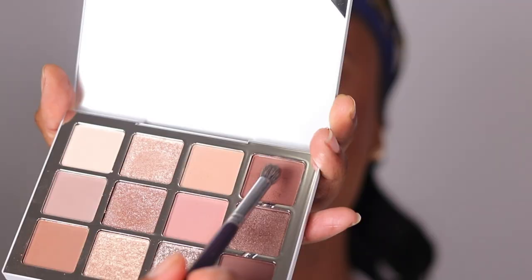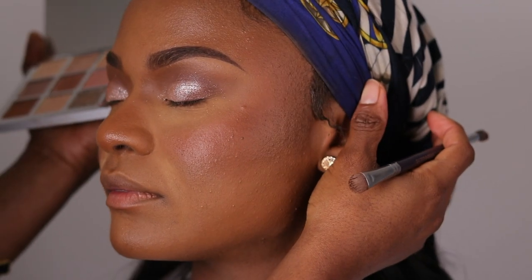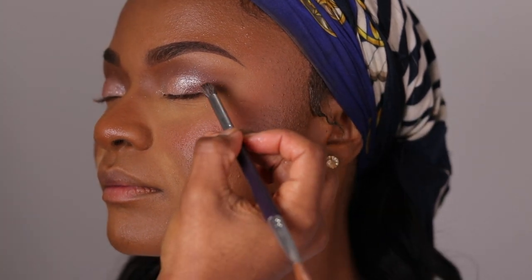The colors are not exceptionally over the top, but if you're someone who doesn't already have these colors in your kit, I think it's a beautiful one to have. And as you can see, the color payoff is really, really good.